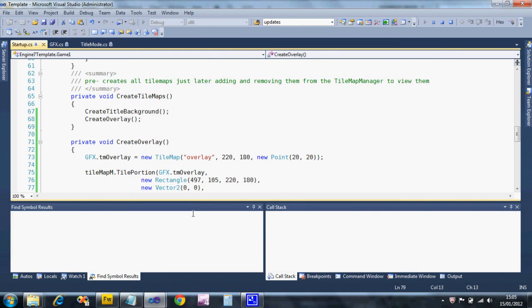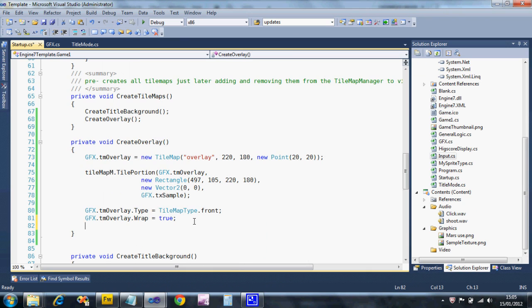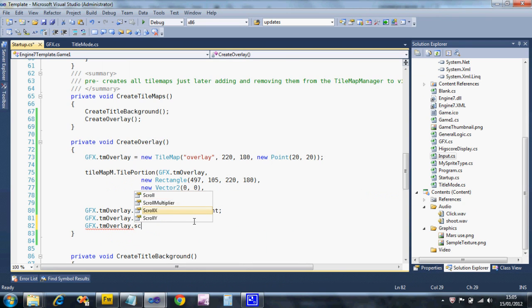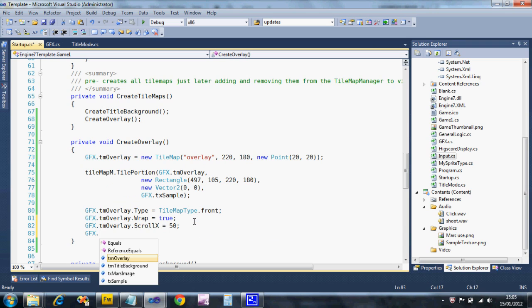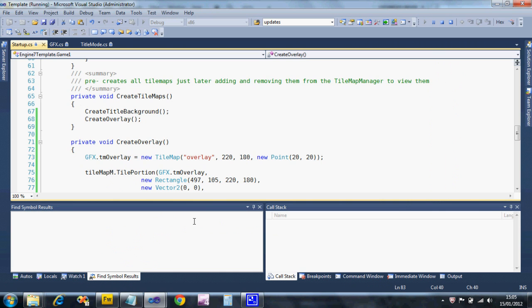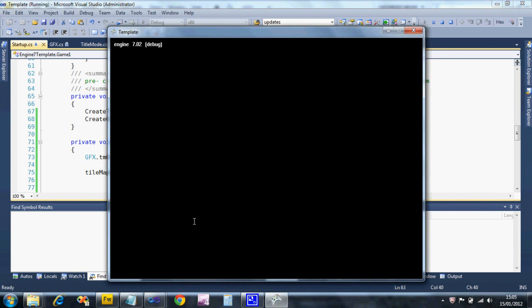Okay, right, I'm going to put a bit of scrolling effect on this now, so I'm going to say graphics.tm overlay dot scroll x, and I'm going to scroll it at 50 pixels a second in the x direction, and tm overlay dot scroll y equals, well, let's just do 50 again. Let's see what the effect of that is. Okay, so I'll just run, and you should see straight away what the effect of that is.